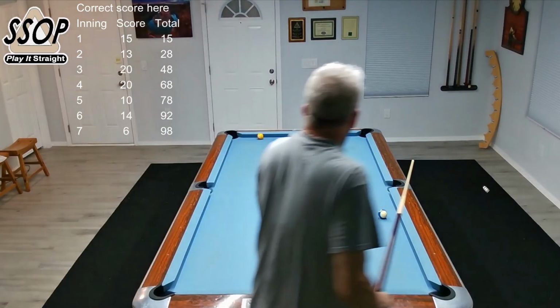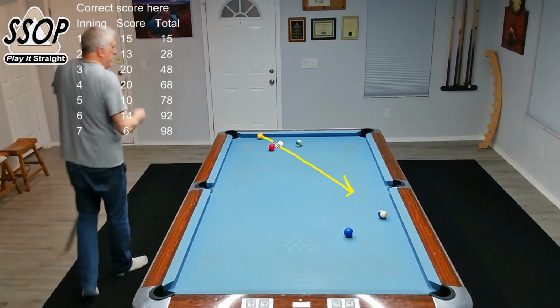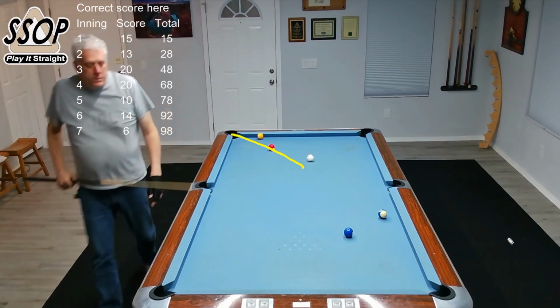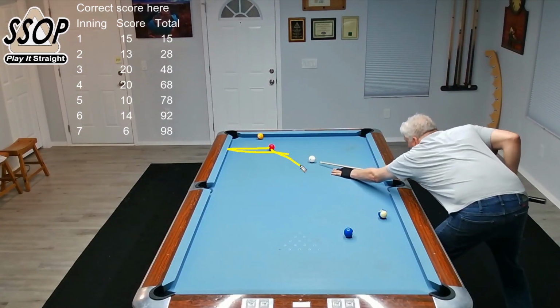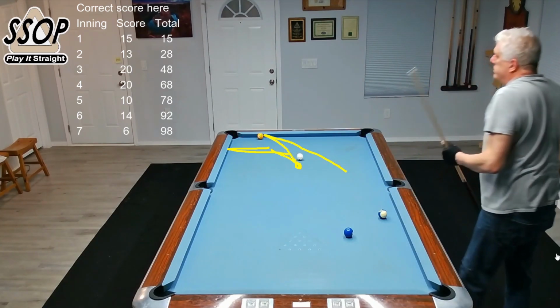But I hit it okay, and I decide I'm going to use the 9 ball to come over here for the 10 because I can just come straight at it. So just pinch this 14 in, kind of get close to straight in on the 3 rather. Now, I could go to the rail. I'm pretty straight. I could go to the rail and back, but I decide, you know what? Already got an angle. Just draw back.